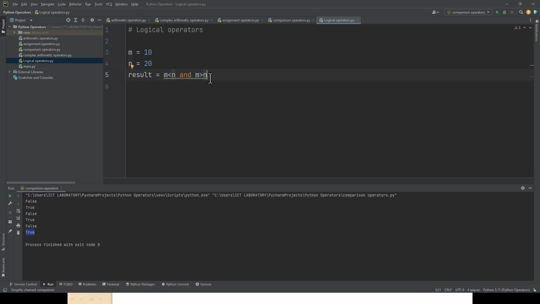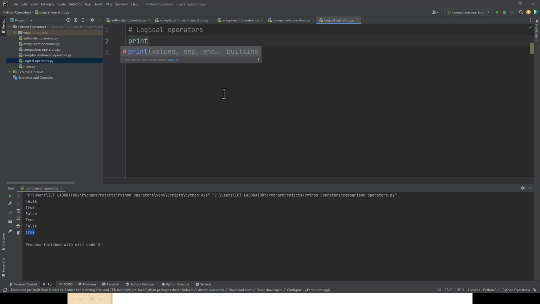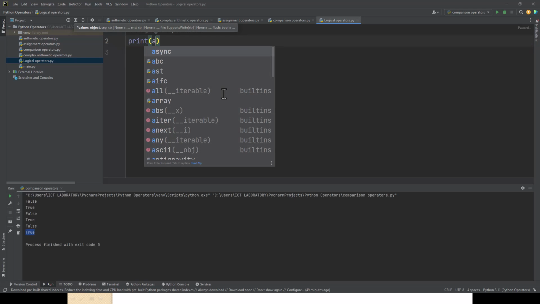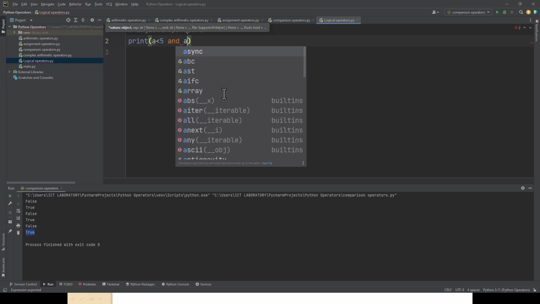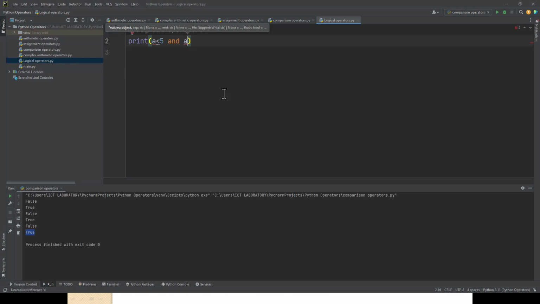Let me change this example. I want to get something straightforward that wouldn't make it complex for us. So let's say print, just going straight, let's use A. A is less than 5 and A is less than 8.